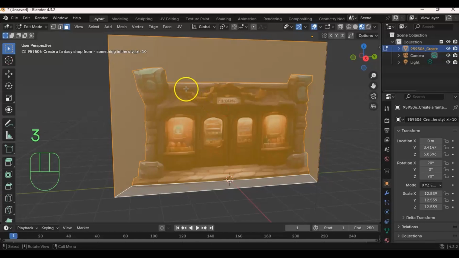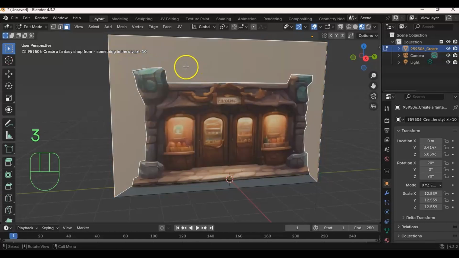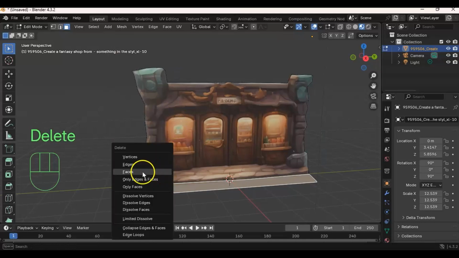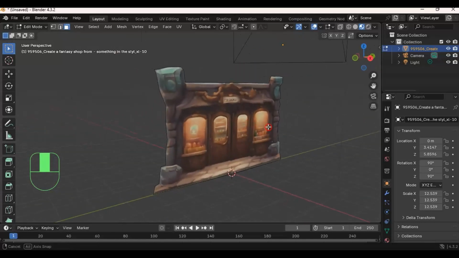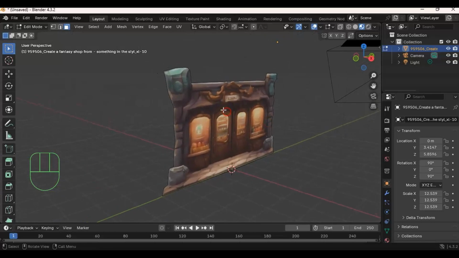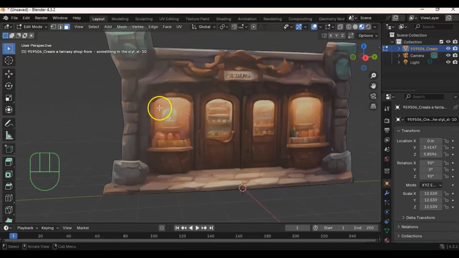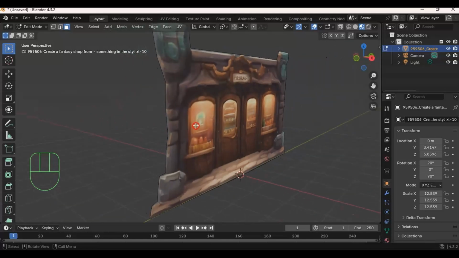Then all we need to do is, with 3 selected, select that face, delete face, and then I'm going to go and delete this face here as well. So you should end up with something that just looks like that. We don't need to necessarily worry about the sides for the minute. We'll come around to that. We basically want to be centering now really on using the knife tool, and also using extrusion and bevel, things like that.